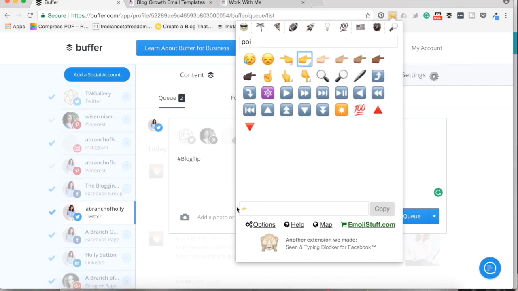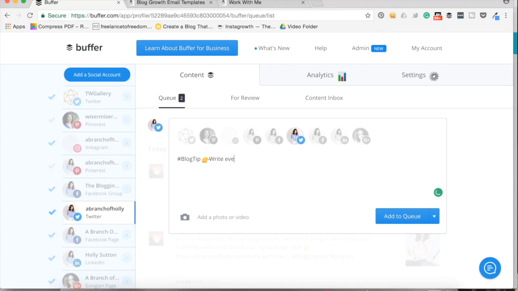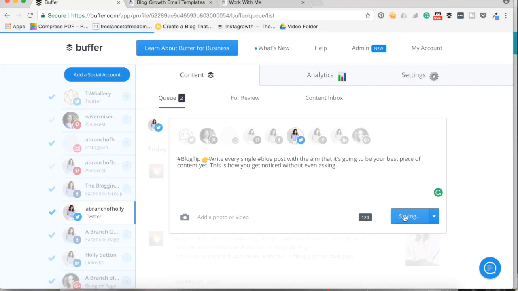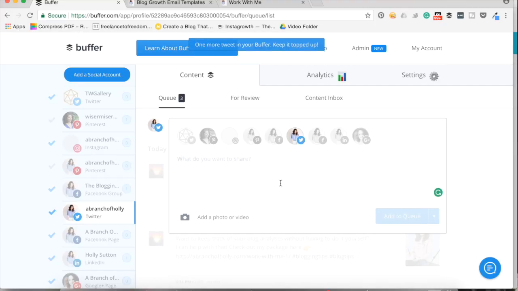Now onto the 3 categories that don't usually have a link, and that's tips, questions and inspiration. Now for tips, you can use ones that are related to your industry. So when I share a tip on Twitter, I usually start it off with #blogtip, #socialmediatip, #productivitytip, and then a little arrow emoji, and then I write the tip so you can take that and use it for your own niche.